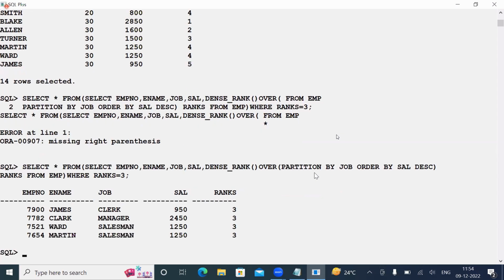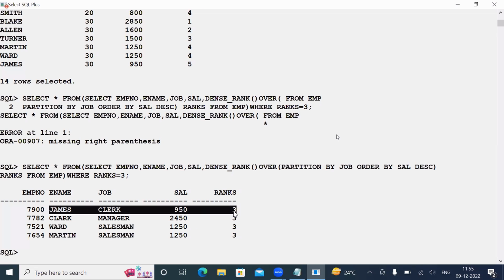So now you can see, in each job the third rank employees' details, that means the third highest salary employees' details, we got it now. Okay, so in clerk, the third highest salary name is James.